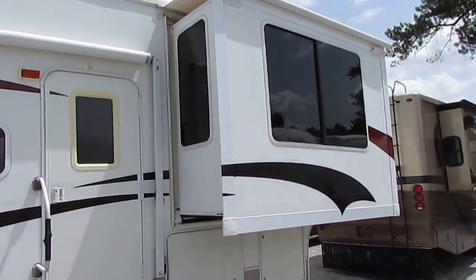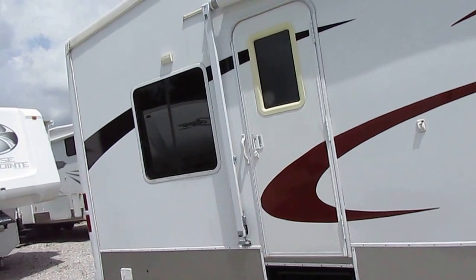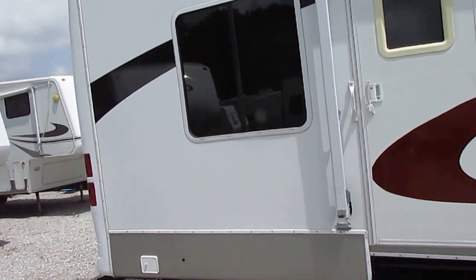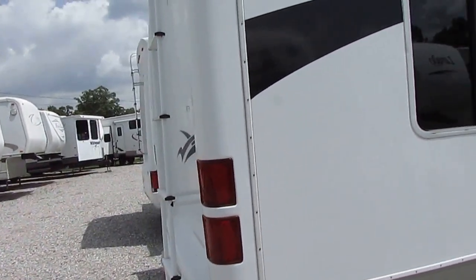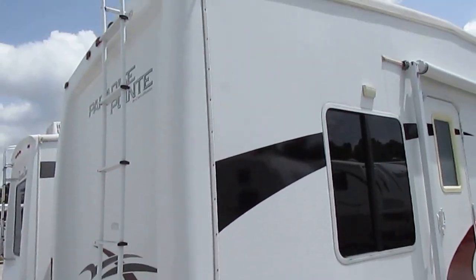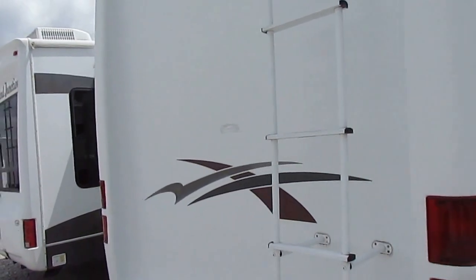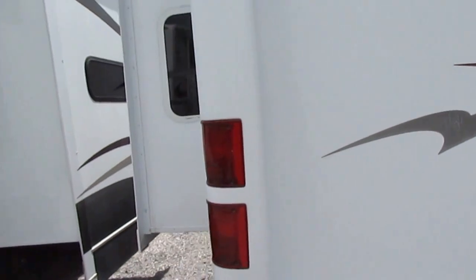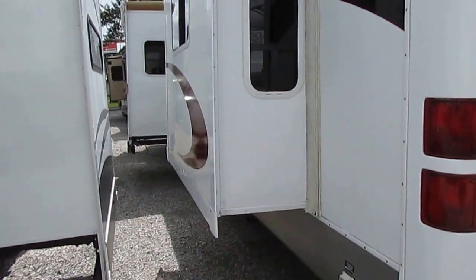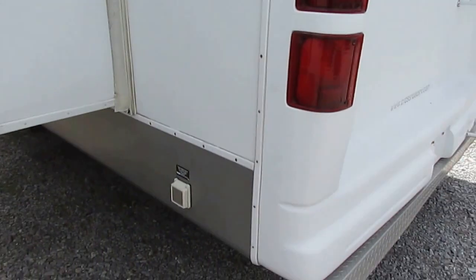There are all thermopane tinted safety glass windows. There's a heavy-duty fiberglass cap on the back — that's a sign of a well-built fifth wheel because you have an overlapping cap that protects against straight edges where most RVs have leak problems. I like the fact that most of your slide outs are right here on one side. They all have awning toppers, and 50 amp service of course.